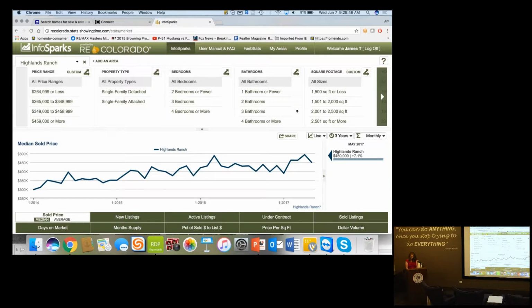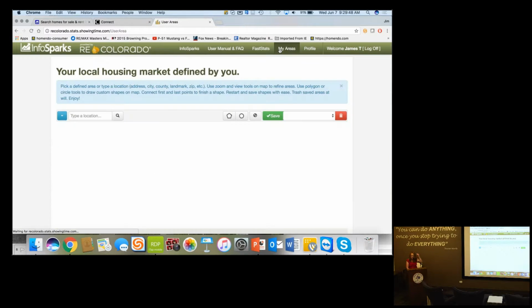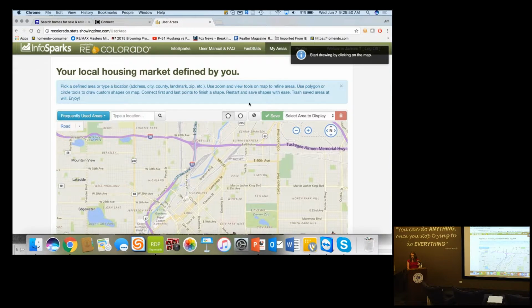Correct. Yeah, it is. Okay, so My Areas, I can create as many areas as I want. I come back to the map. I need to create another one over in North Park Hill, wherever. Once I've created those areas, notice just to the right of the save button, this is a section where all of my custom areas will be found, okay? So if I needed to come in here and modify, add, change, do something different, create more, or modify my shape for Highlands Ranch, I just come in here, select it.